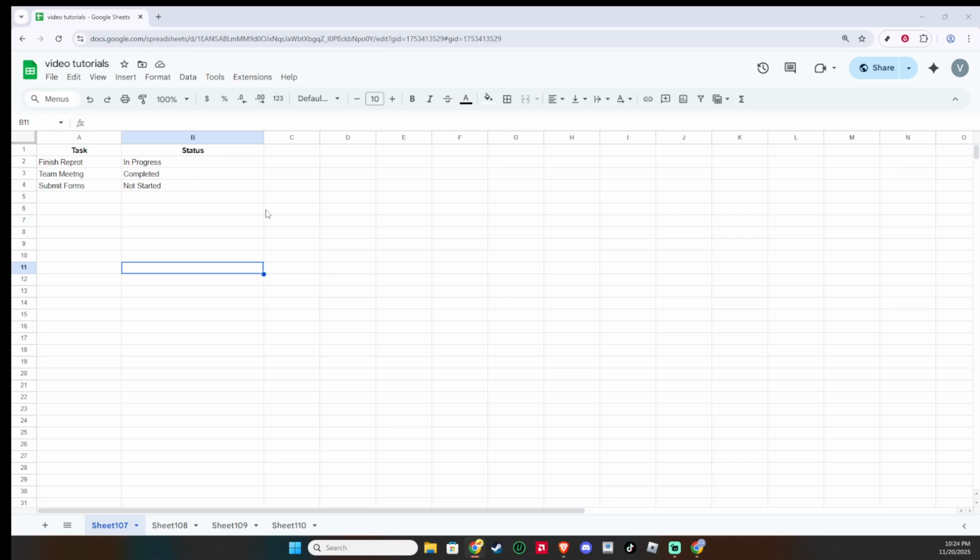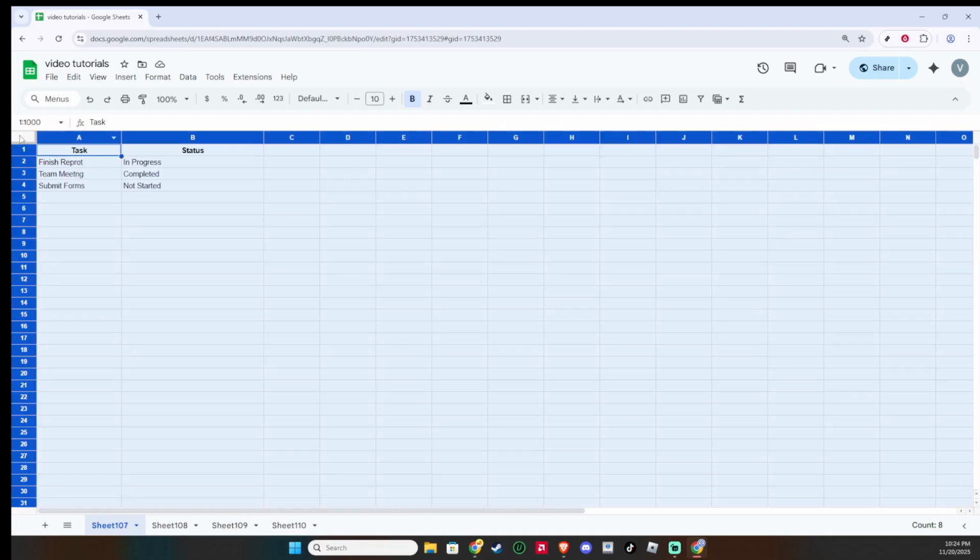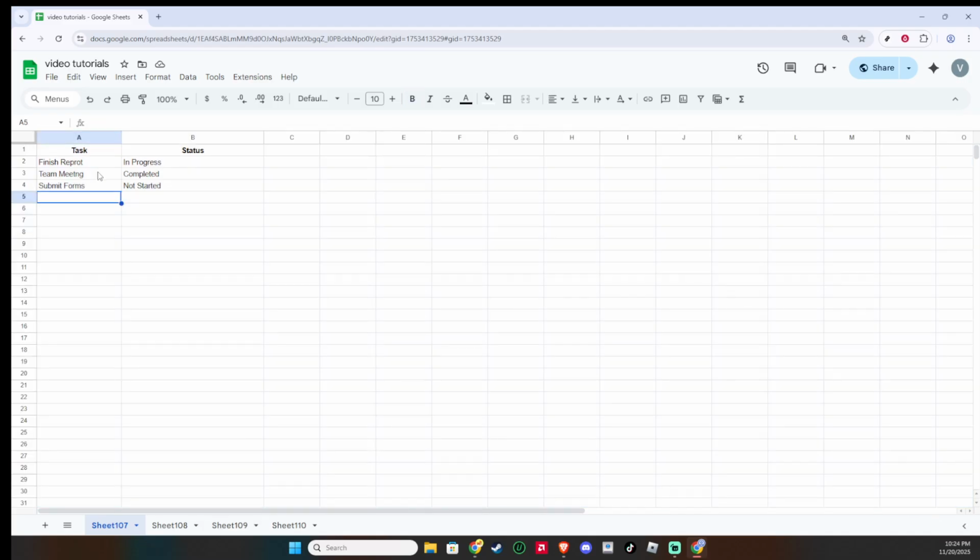Decide whether you want to scan everything or only a specific part. If you only want to check certain cells, maybe a notes column or a range of labels, click and drag to highlight that selection. If you'd like to check the entire sheet, simply make sure nothing is selected. Leaving no cells highlighted tells Google Sheets to review the whole document.